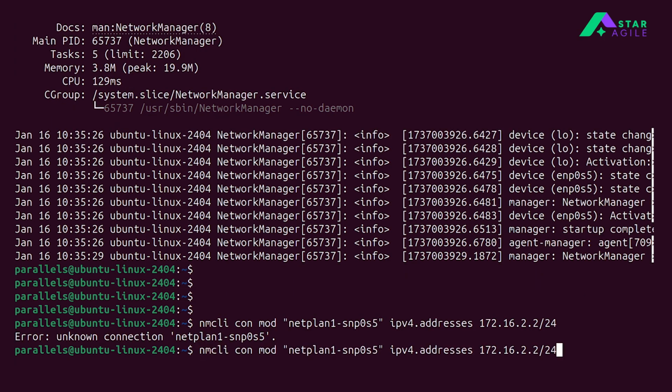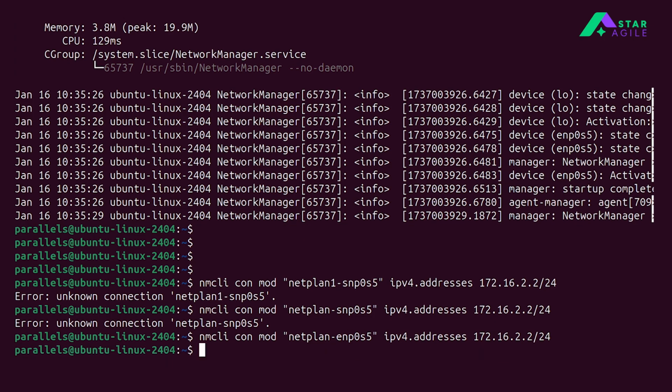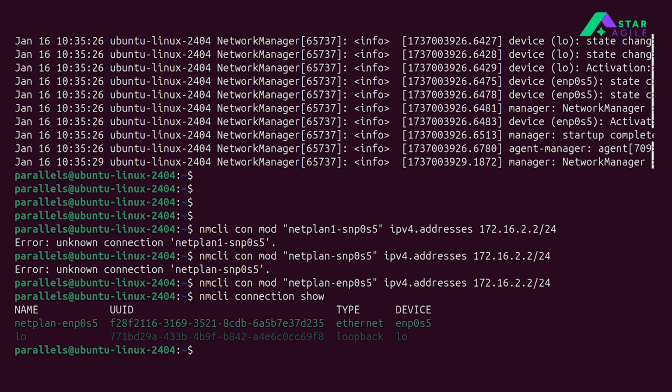No worries, you can modify the connection whatever we have existing. So Netplan ENP0S5. Okay, now let's see this nmcli connection show. Okay, fine. Now let's do one more thing.